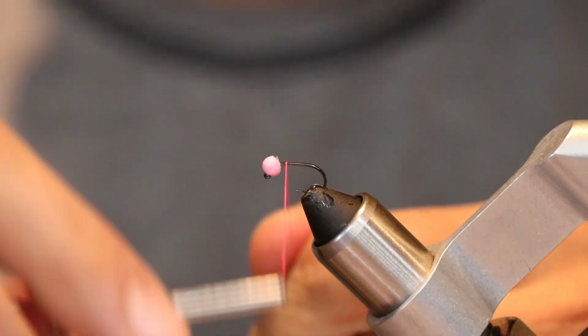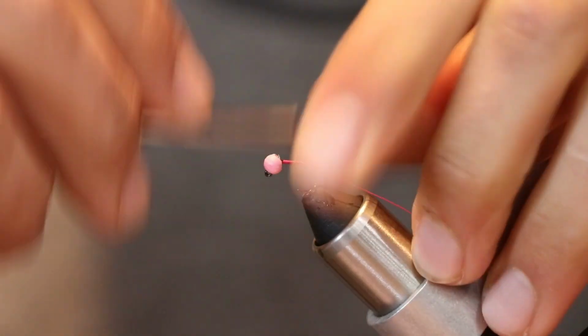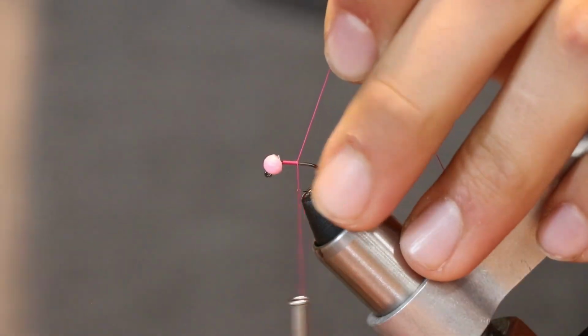For the thread, I'm just using a hot pink thread. Get this tied on.